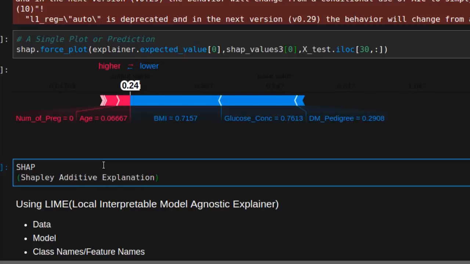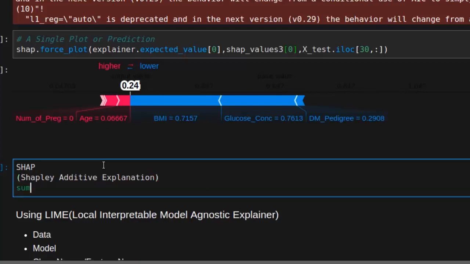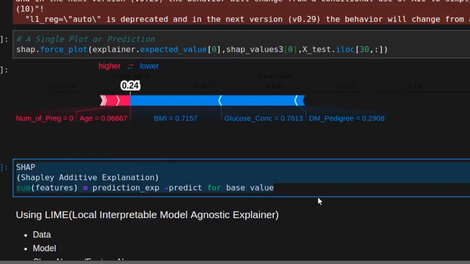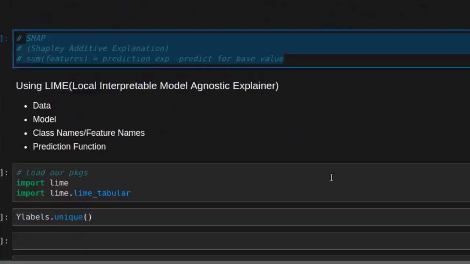So that is how it works. So how does it work? It's going to find the sum, right, of all the features. Something simple. Then how is it doing that? It's averaging the entire stuff. So it's going to be the sum of all the predictions, and then we have the expected prediction, and then the base prediction, right? So that is some mathematics about it. It's not important, but something to let you know.